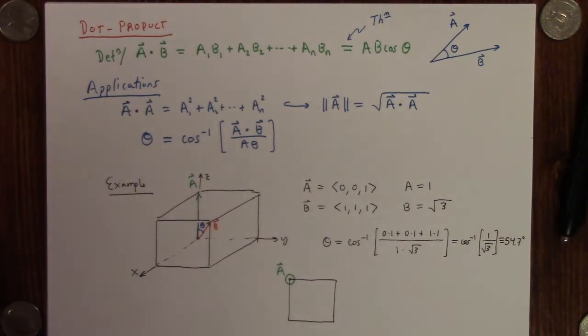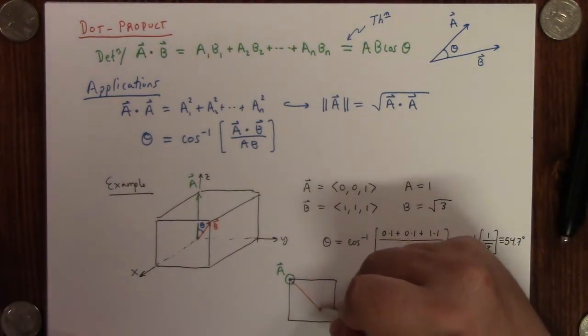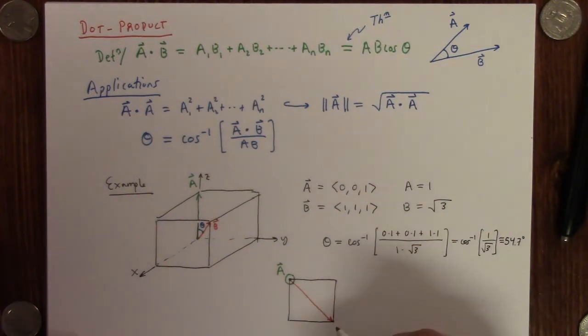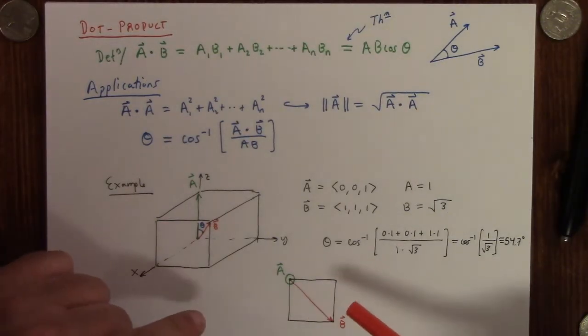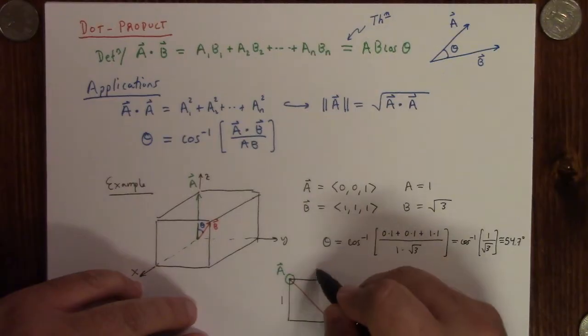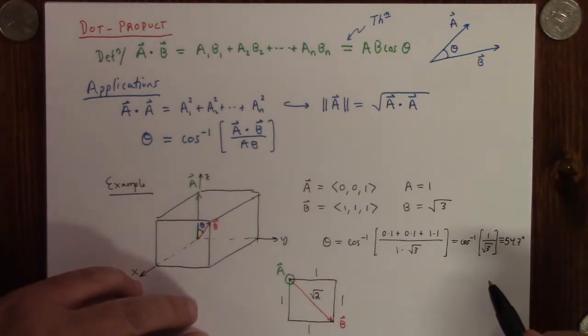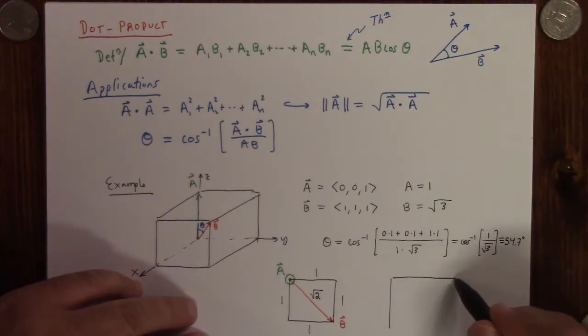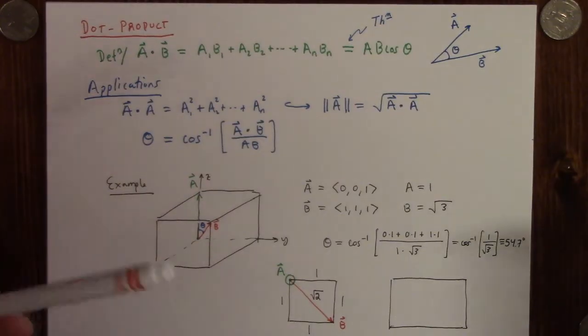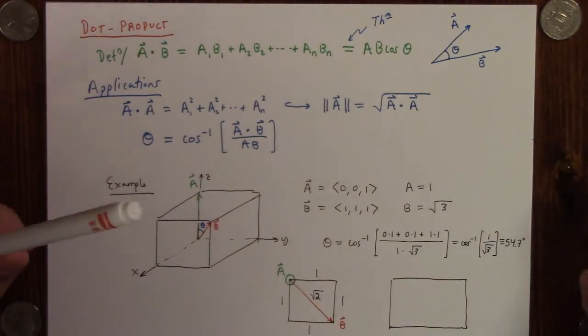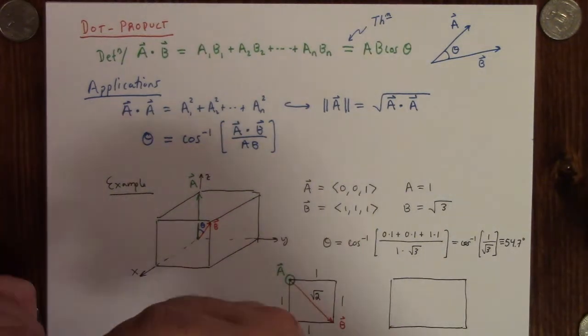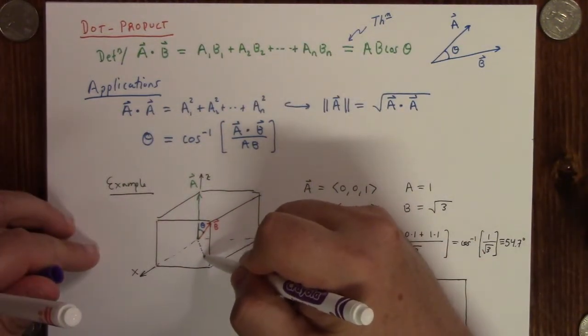And then B, I can kind of picture from the top down. It looks like this, right? There's your B. And see, the thing is, this is length 1, length 1, length 1, length 1. But this, in this picture, is length square root of 2, right? So really, if you drew the picture like this, if you could draw the cross section. Right now I don't want to clutter up my picture, but I guess I will. Like this guy, right?